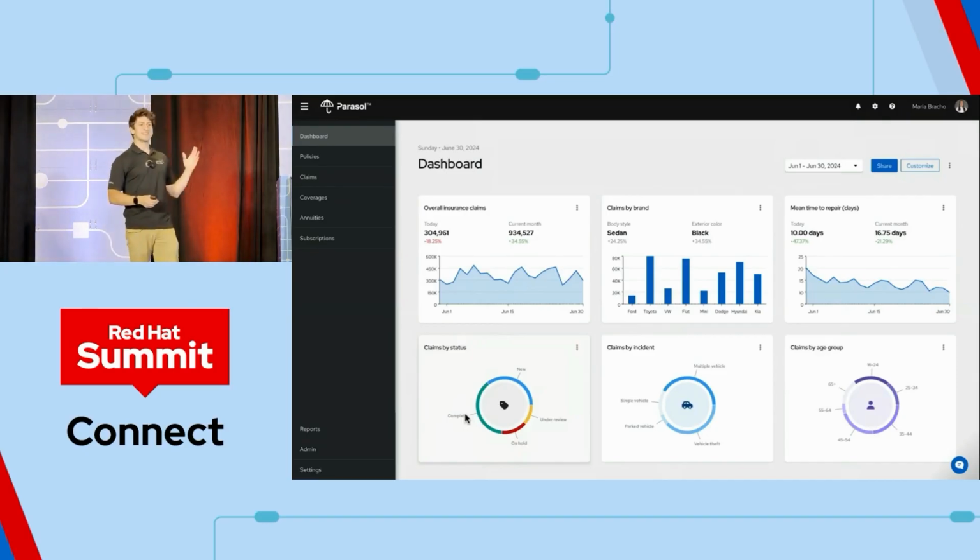Now, it's great for the insurance organization because they're able to leverage AI for their use case. They're able to streamline these claims, but also to benefit from this efficiency. And in the end, the customers have a better experience. At the end, Parasol has benefited from AI and now has a competitive edge in their industry.